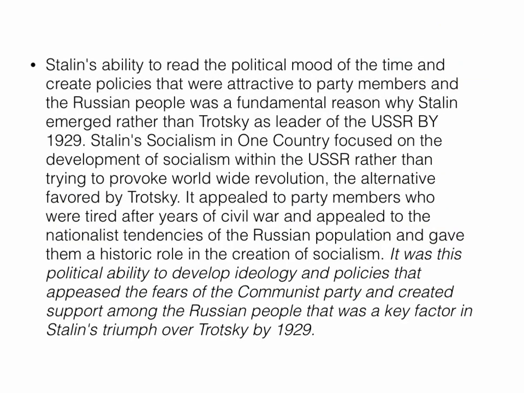Stalin's ability to read the political mood of the time and create policies that were attractive to party members and the Russian people was a fundamental reason why Stalin emerged rather than Trotsky as leader of the USSR by 1929. Stalin's socialism in one country focused on the development of socialism within the USSR rather than trying to provoke worldwide revolution, the alternative favoured by Trotsky. It appealed to party members who were tired after years of civil war and appealed to the nationalist tendencies of the Russian population and gave them a historic role in the creation of socialism. It was this political ability to develop ideology and policies that appeased the fears of the Communist Party and created support among the Russian people that was a key factor in Stalin's triumph over Trotsky by 1929.